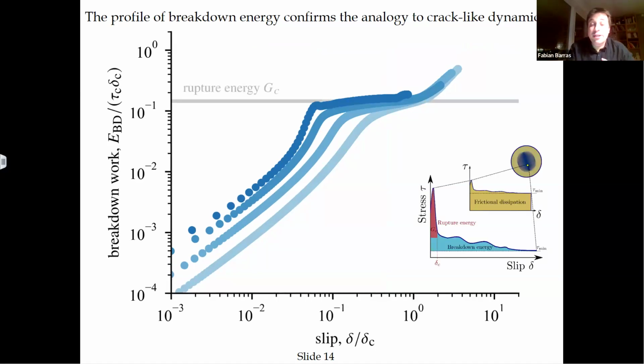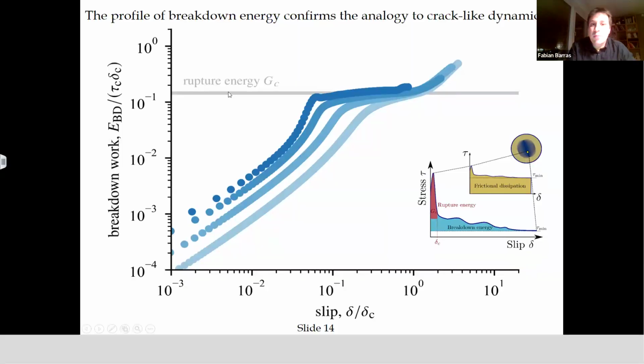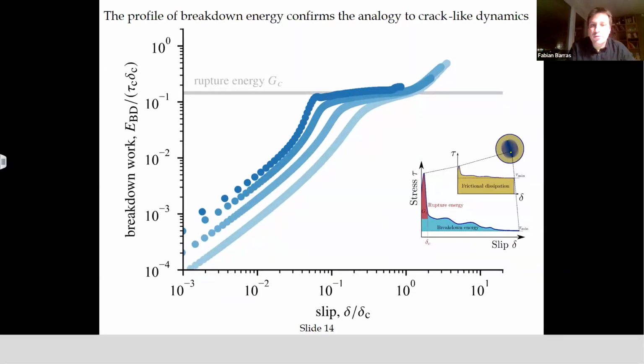And what is interesting is that we can again test independently what has been measured from the profile of stress, the energy flux to the crack tip, and it's almost constant at each of these points. I just put here a gray line that corresponds to the value that we measure, and you can see that it coincides really well with the plateau. This is a further confirmation that it is really this first weakening mechanism and rapid strain localization that controls the propagation of the rupture tip.